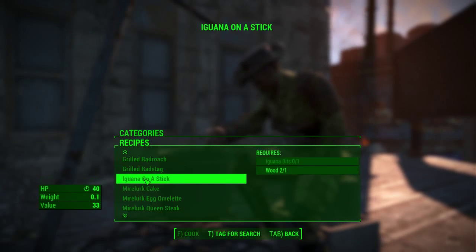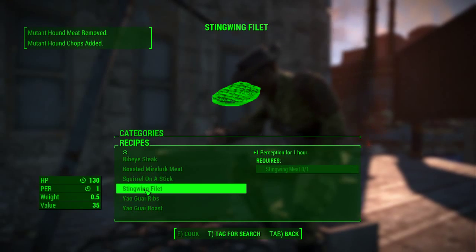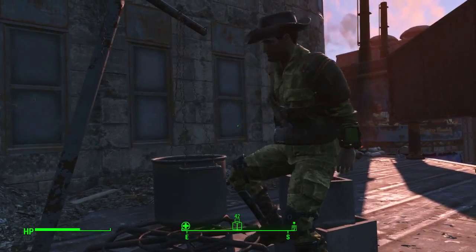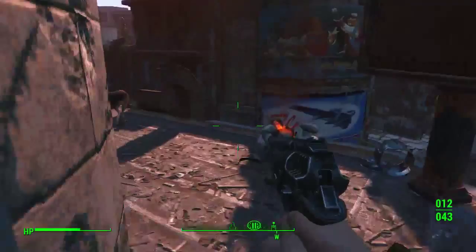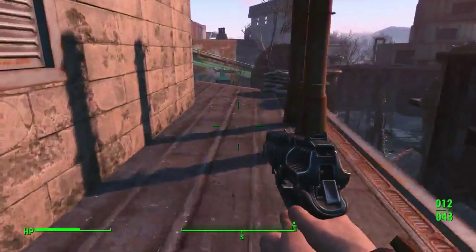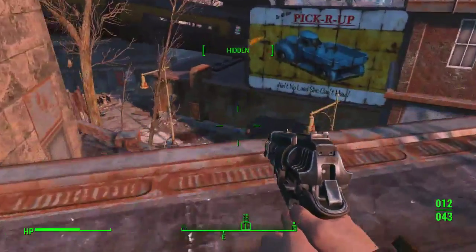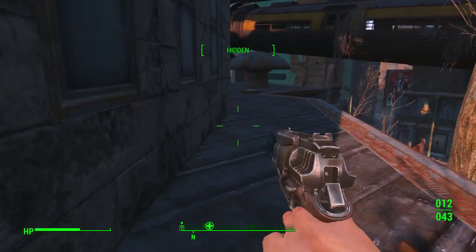Alright, so I'm gonna try to cook some stuff here just to drop my weight. Things aren't very useful uncooked, so every chance I get, I will cook. Alrighty. Now, we were heading that direction. I'm sure there's going to be more gunners up here, or down inside, probably. I think this is a little base for them.